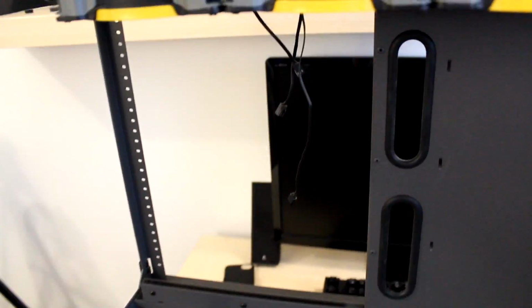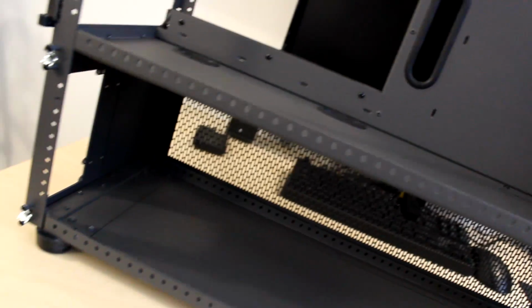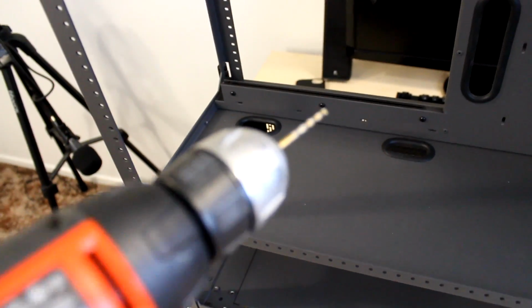Okay, I've removed the motherboard and everything out of there, the bottom rad. It's a pretty gutted case now, because we're going to drill some holes.